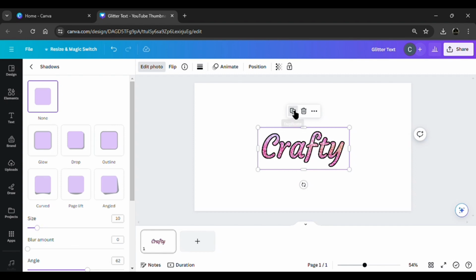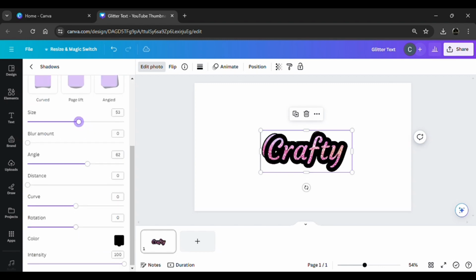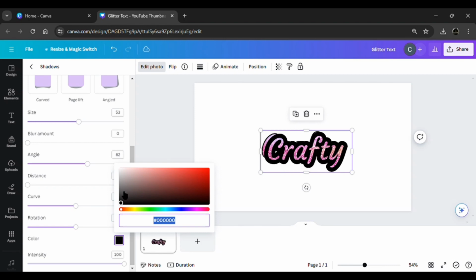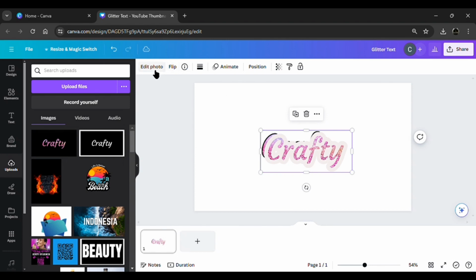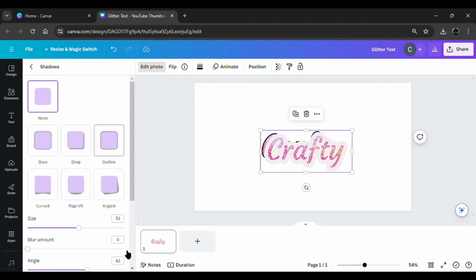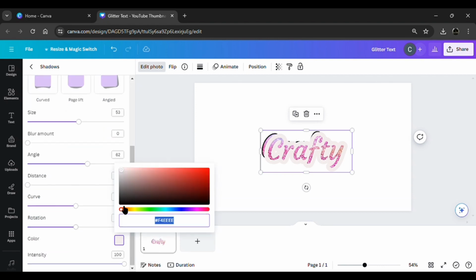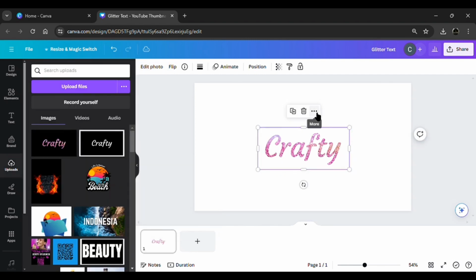now we're going to duplicate, change the size, change the color, now we're going to send this one to the back.